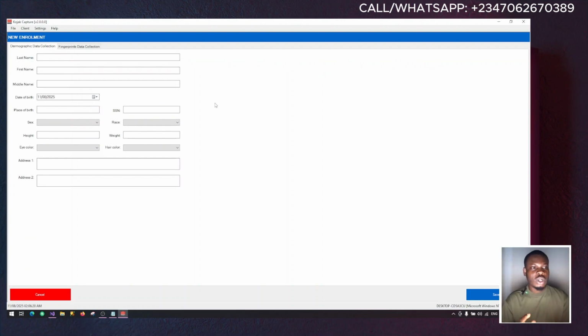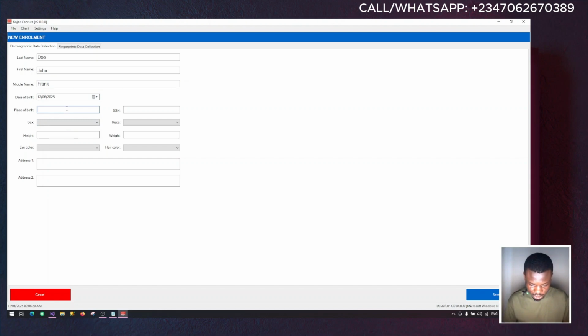Now when you click on enroll client, you get a new enrollment form, which is what we are looking at right now. So you can start by entering the surname. Let me use John. Middle name, Frank. So you fill in the basic details of the individual you want to capture.